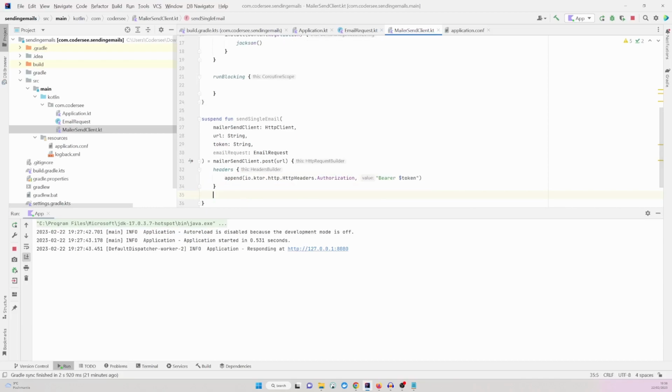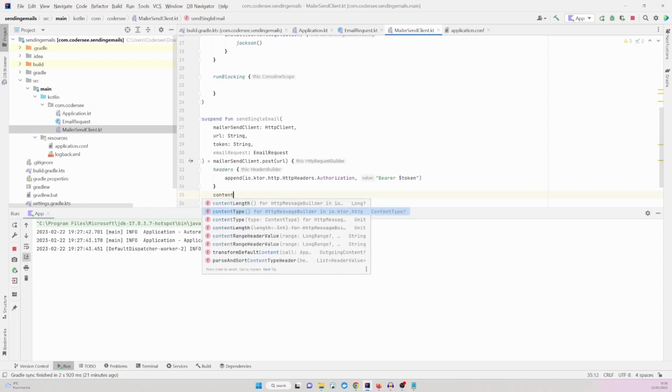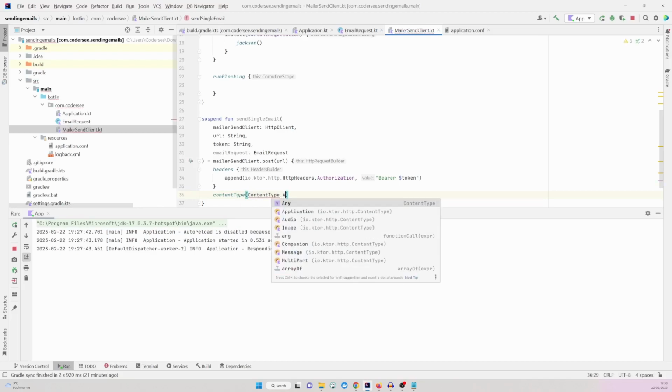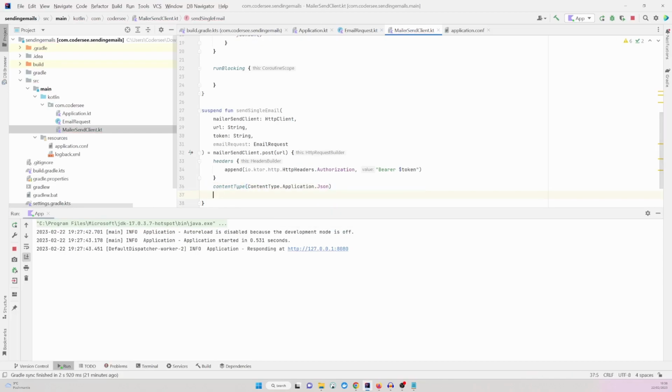The next one, I would like the content type to be set to application JSON. We can do it right here, ContentType, application JSON. Great. Finally, in order to set the JSON payload, we'll have to set the body.